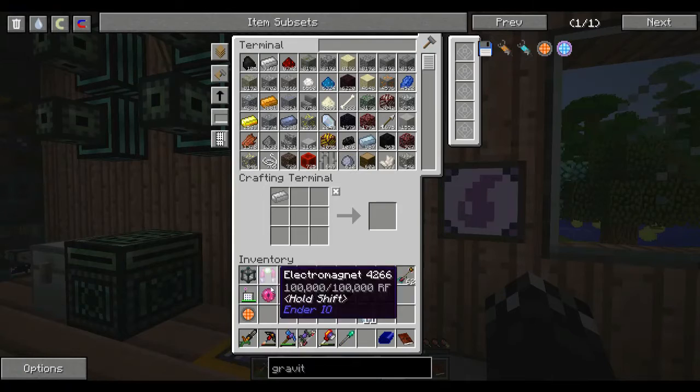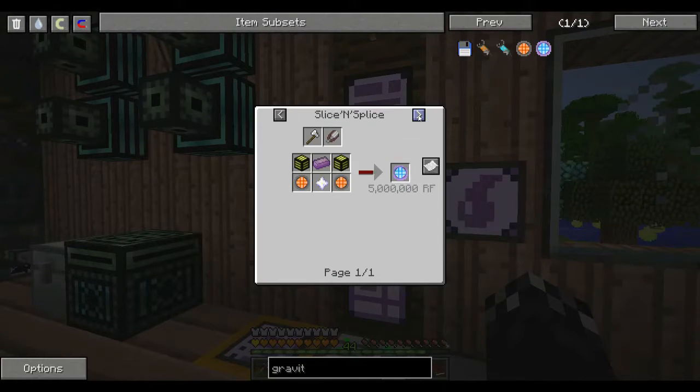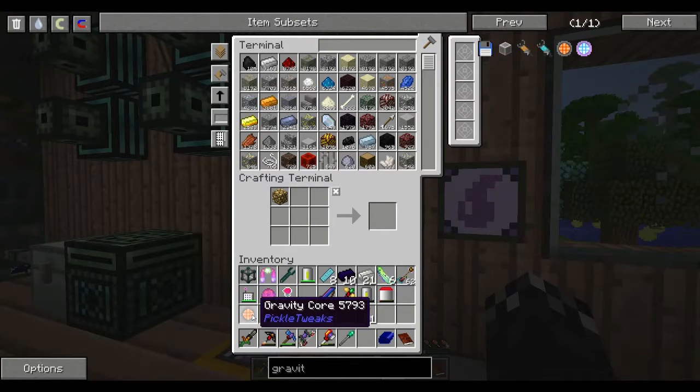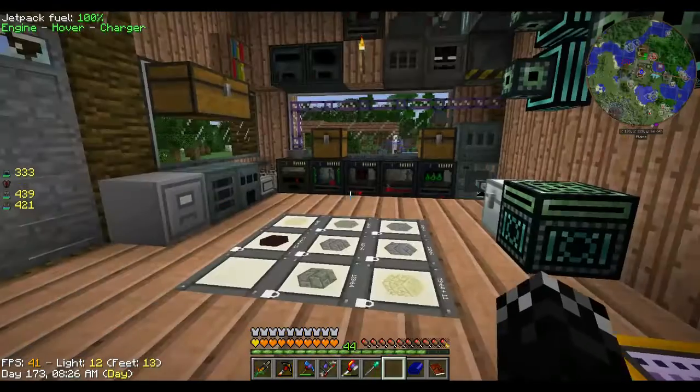So the charged gravity core. Well, there's a gravity gun. Here's the charged. Requires dark solarium ingots, two blocks of refined glowstone, another nether star, and another gravity core. I don't have a nether star, and I would need to make a ton of refined glowstone ingots to do that. So let's just make this. One gravity gun. Oh, I had another gravity core in there. That was a spare. I'm going to get another one for this.